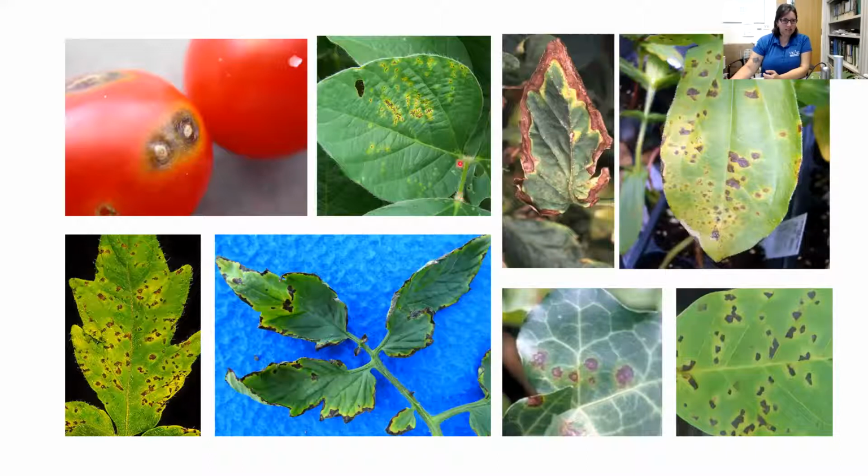Any questions here? So some marginal burn, usually think about how a water droplet would move. Bacteria are kind of oozy. They don't dry out and fly around like fungal spores. So they'll move with a water droplet. So once you have infection, which way will that water droplet carry bacterial cells? Sometimes you see them in the rib. Sometimes you see them on the edge. You'll usually see them clustered. If it's really rainy, they'll be more scattered. Or if you're using overhead irrigation, they may be more scattered. But often you can see a pattern with those.